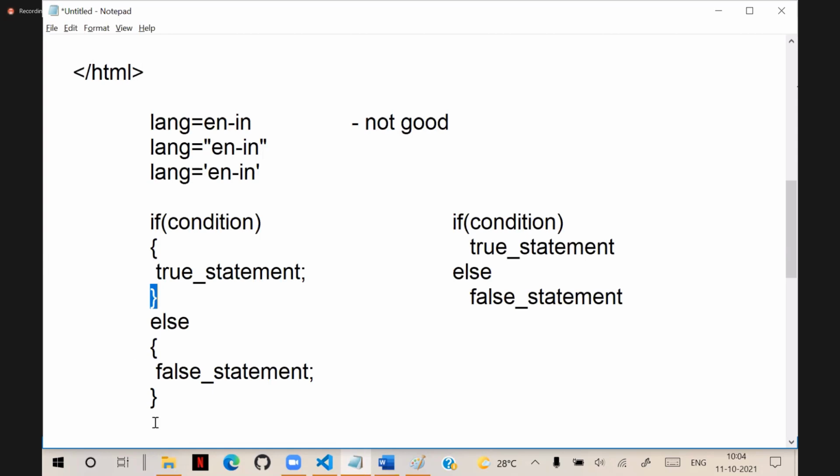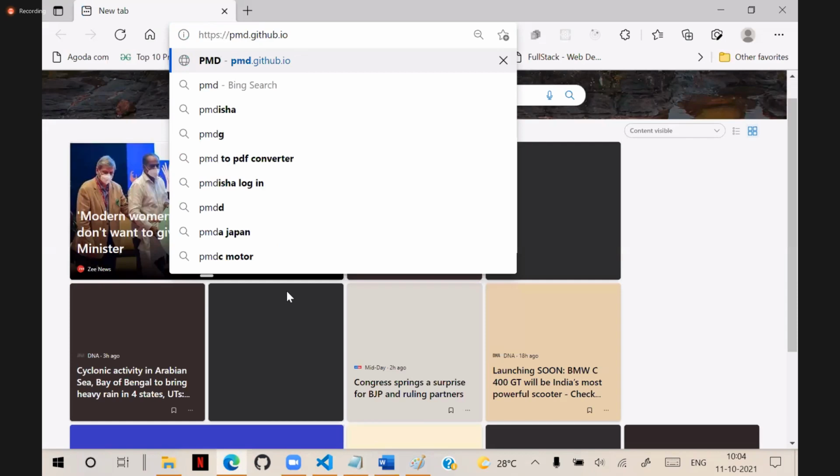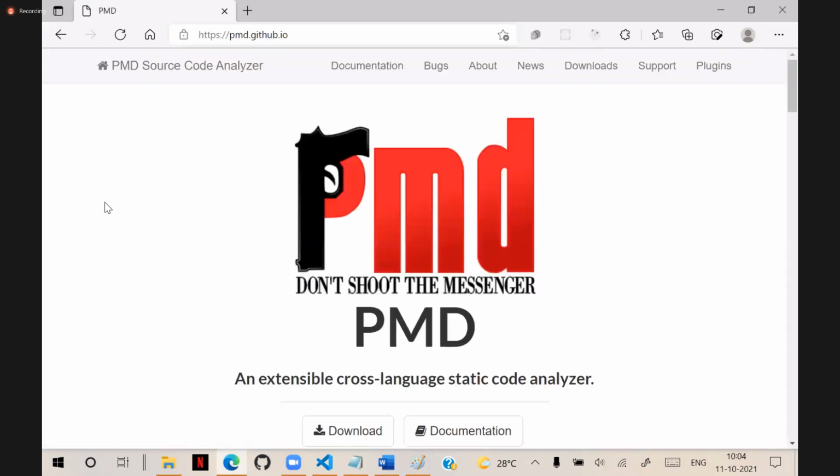You can see the standards. For example, I will show you coding standards. PMD. PMD is a code analyzing software. PMD, Sonar, these are code analyzing software. People in computer technology who are learning coding and programming can visit this website. Here, they will tell you the standards of coding. That means they will tell you how to correctly write the code, which is good, which is bad. Who will tell? People who built that language.